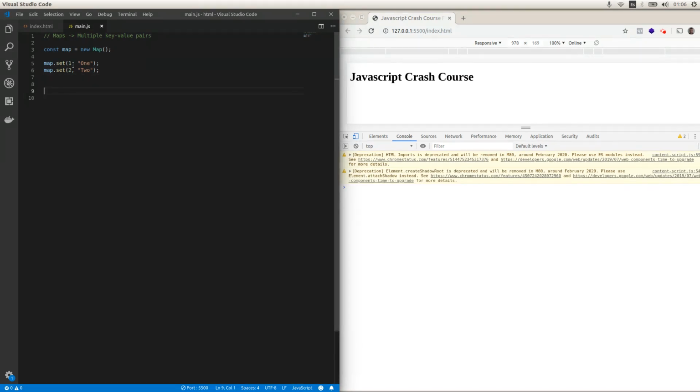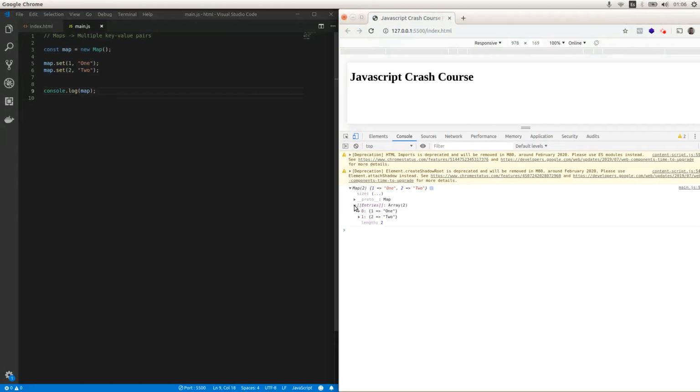And if we console.log this map, we get these entries that actually are an array with the key and the value for each element.